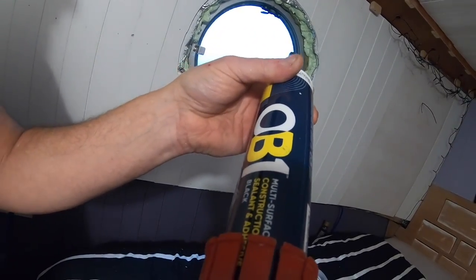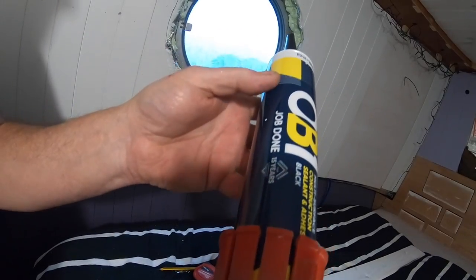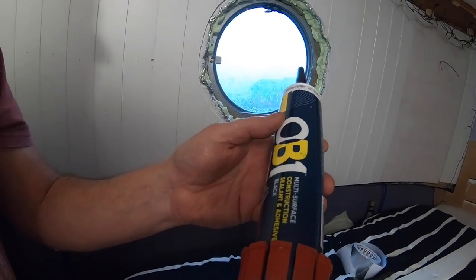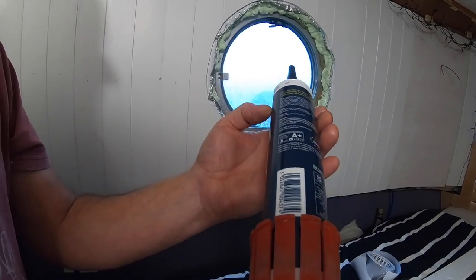Yeah. OB1, which is the same as CT1. Yeah, so we're using that stuff. Job done. What is it, Sikaflex? Yeah, it's the equivalent of Sikaflex. It's from Screwfix, isn't it? Instead of being CT1, it's OB1, which is the same stuff, isn't it?